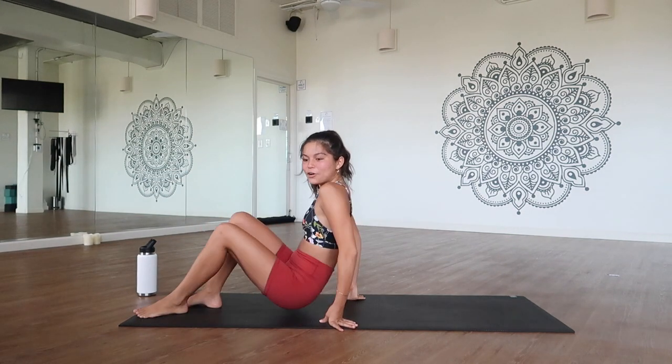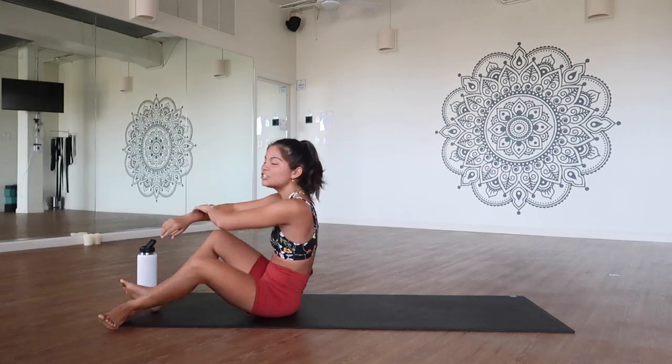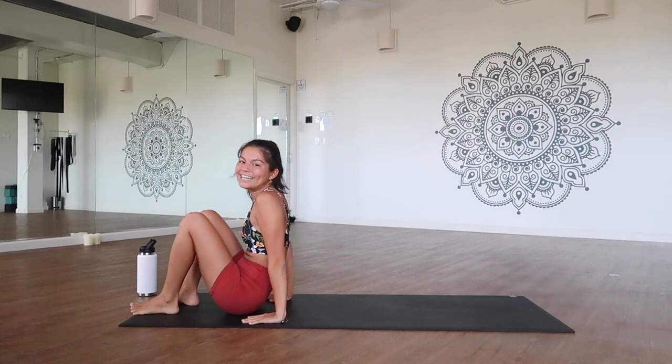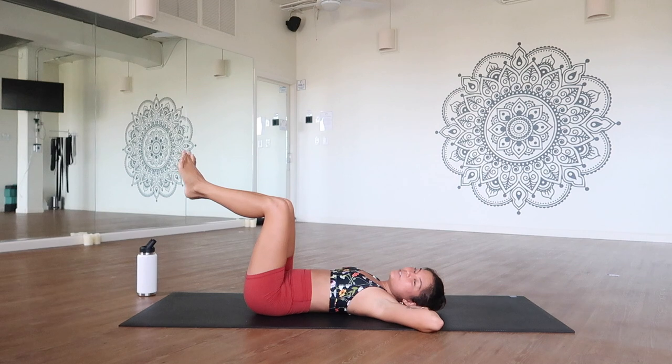Alright, so we're gonna start on our backs. The first breakdown is 20 crunches, 40 in and out, 60 second plank. We'll start with 20 crunches and then straight into 40 in and out. I'm choosing to do reverse tabletop crunches. Let's get into it right away.